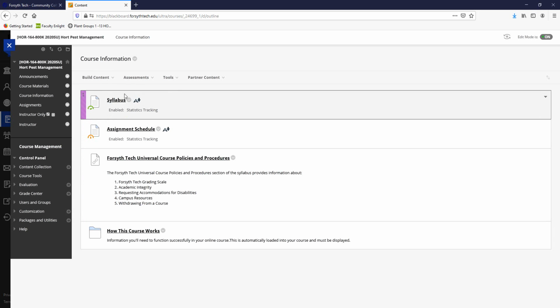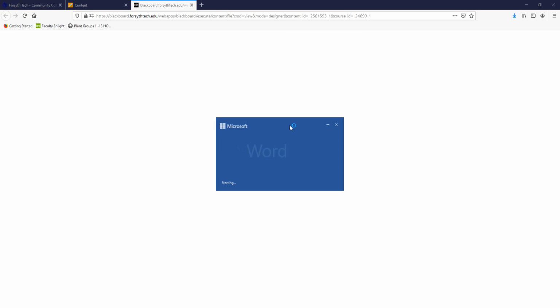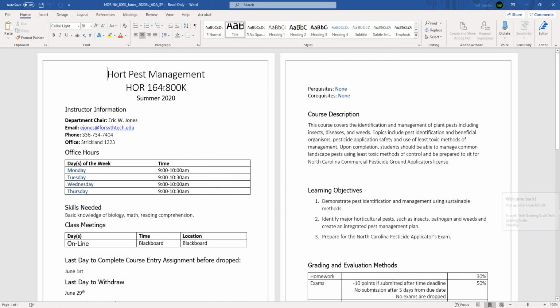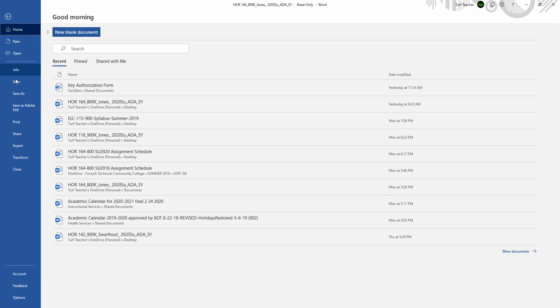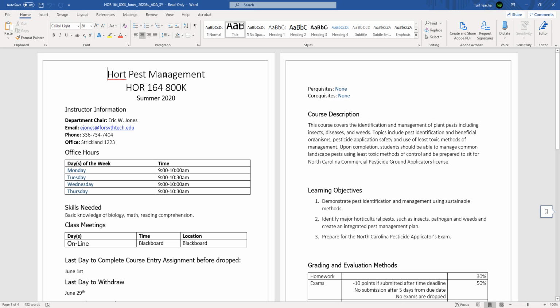However, we do tailor this syllabus specific for the course. So I'm going to go ahead and open it. It's going to open up in a new tab. It's going to be a Word document. I want you to go ahead and open it. Click Enable Editing. Go ahead, File, Save As to your computer, or print it out. You need to have this available. I would go ahead and print it out and stick it in your textbooks once you get it.